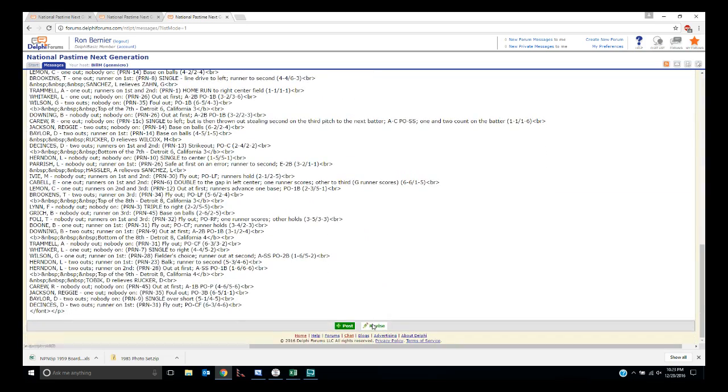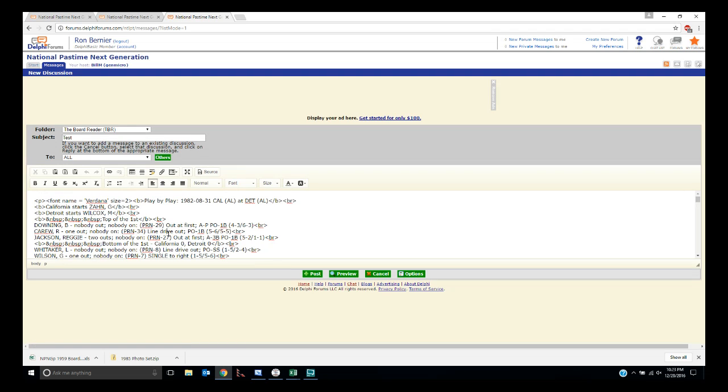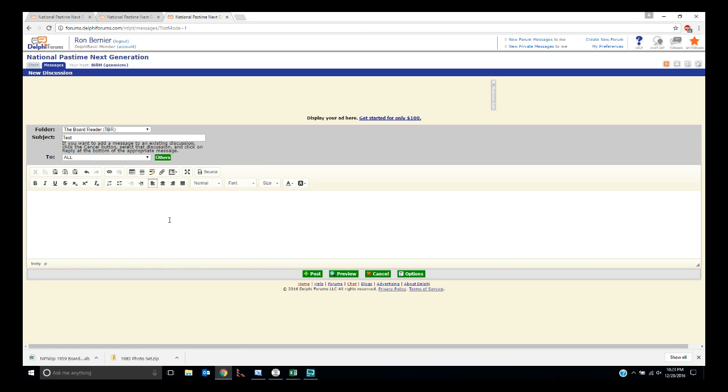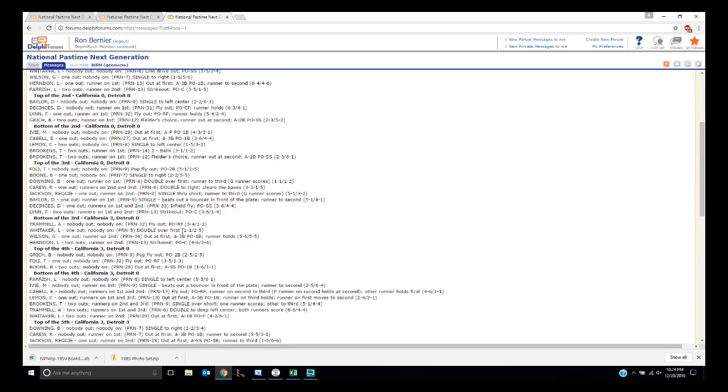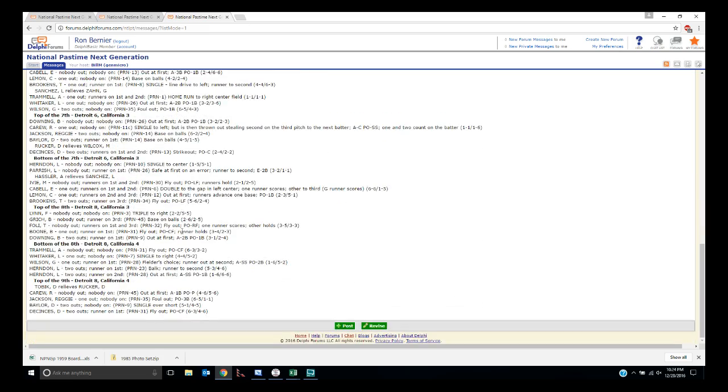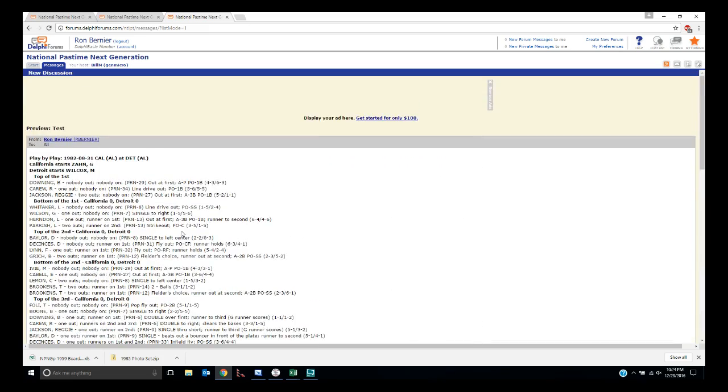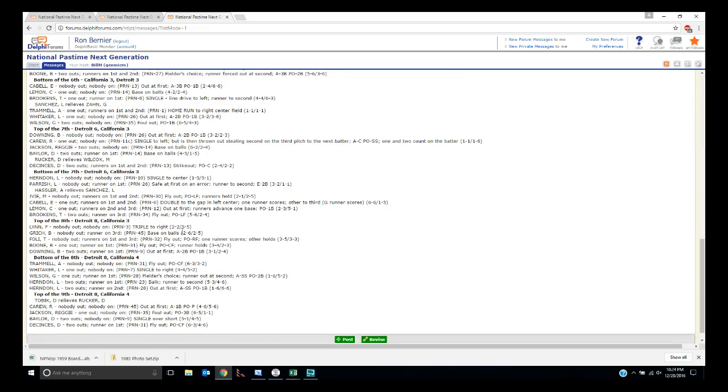It's not gibberish, but if you're familiar with HTML, it's not gibberish at all. So if I delete this, if I click on source, right, this actually changes to allowing you to input HTML. So if I paste that in and now I click on preview, you'll notice it looks just like the spreadsheet. All right, so that's one way. You can copy the entire play-by-play.